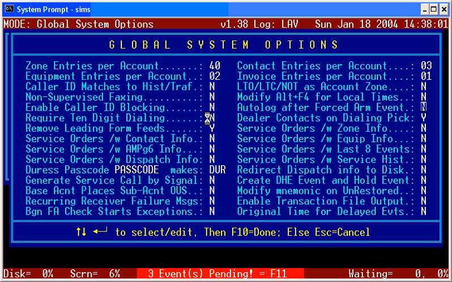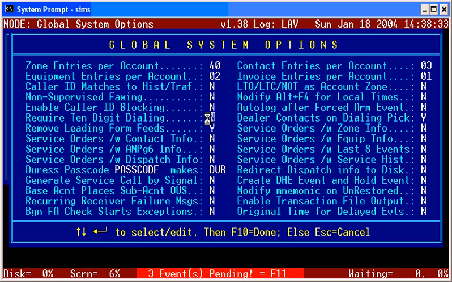Next one, auto log after forced armed event. This gives the ability to auto log those isolations after a forced arm event. There's no reason. This person has armed a system. He's going out the door. He knows what he did. So there will be no purpose in trying to get a hold of him, as opposed to an isolation when somebody is isolating a zone on a panel. That might be an exception event where you might want to call them because they're available.